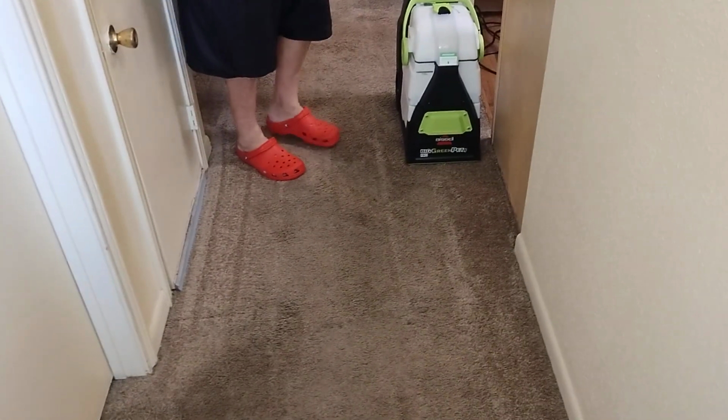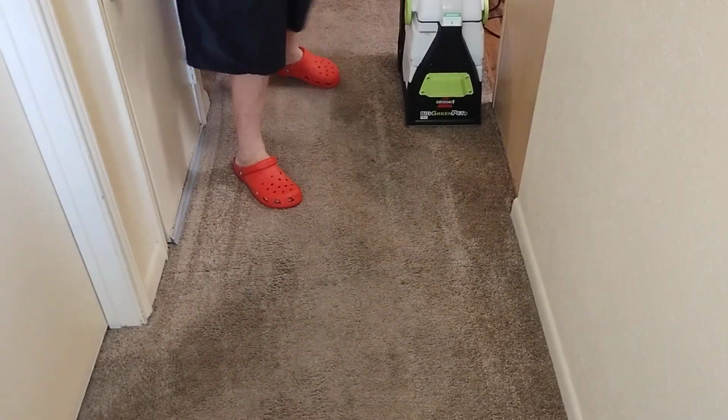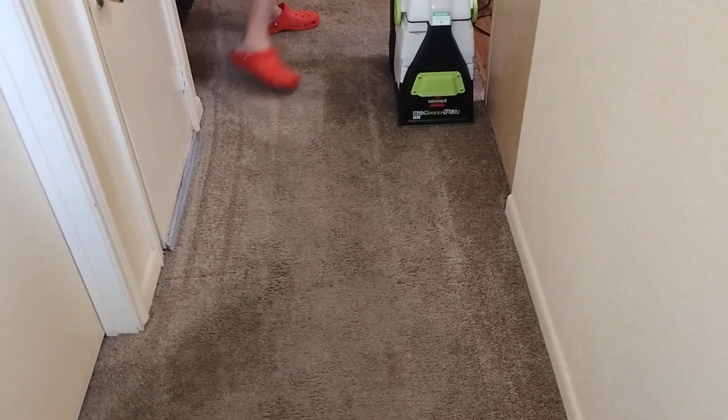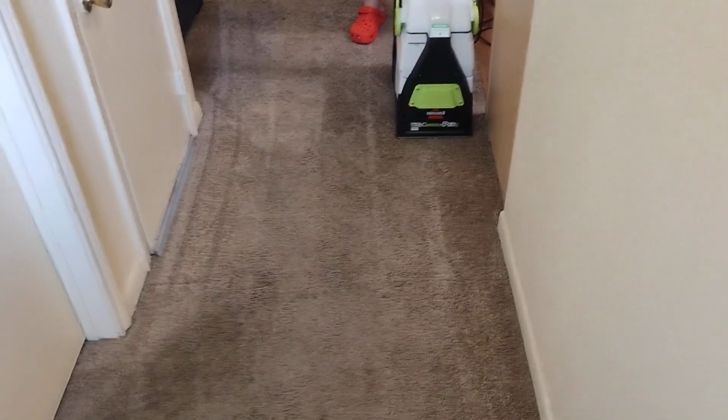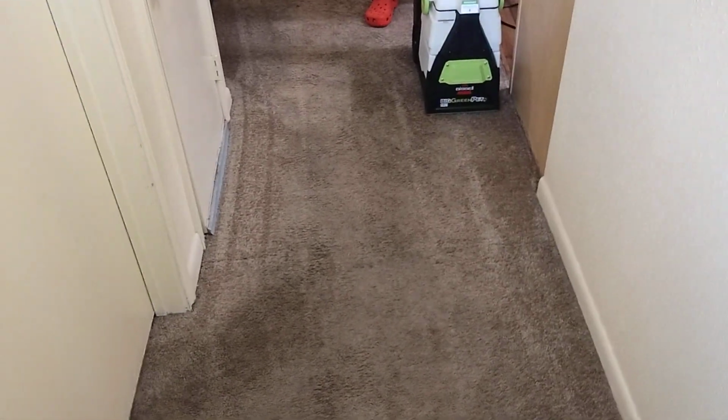And I'll be honest, I recommend this machine to everybody. It is a really quality machine. I never would have agreed, but it works so well, and it's very nice. We could have just replaced the pumps on our Rug Doctors, but we decided to try something new for a while. We still have the Rug Doctors, we'll fix them sometime.